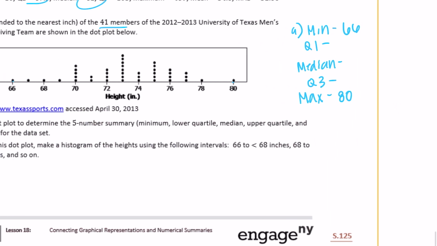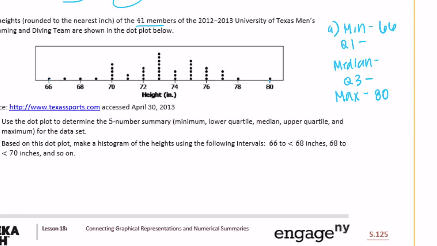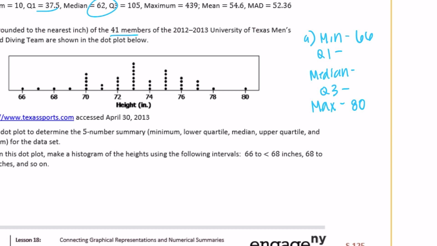Let's find the median. I'm just going to cross off until we find the middle. There's 41, so I'm going to start by crossing off 10 on each side. 1, 2, 3, 4, 5, 6, 7, 8, 9, 10. Now I'm going to do 5: 1, 2, 3, 4, 5. Now let's do 4: 1, 2, 3, 4. And so we have these 3 left. The middle one is right there at 73, so the median is 73.